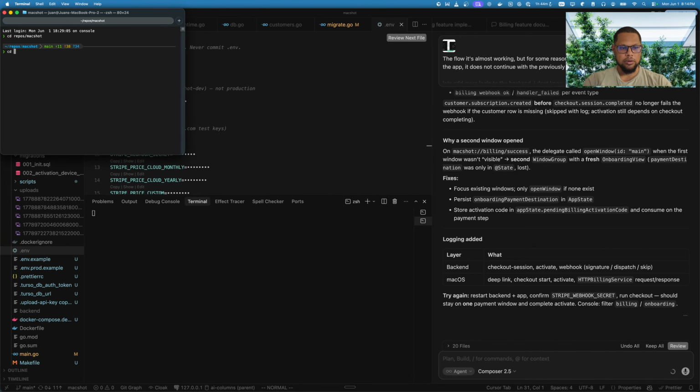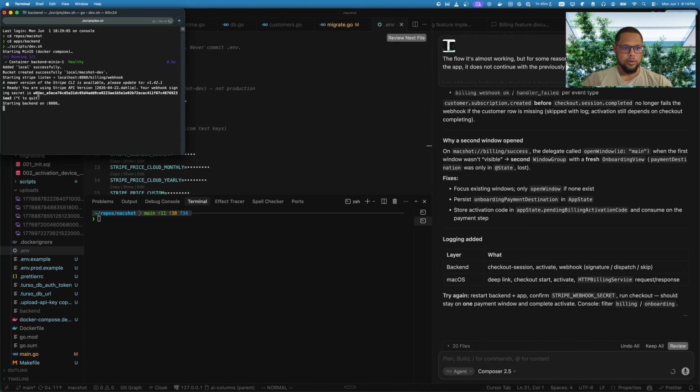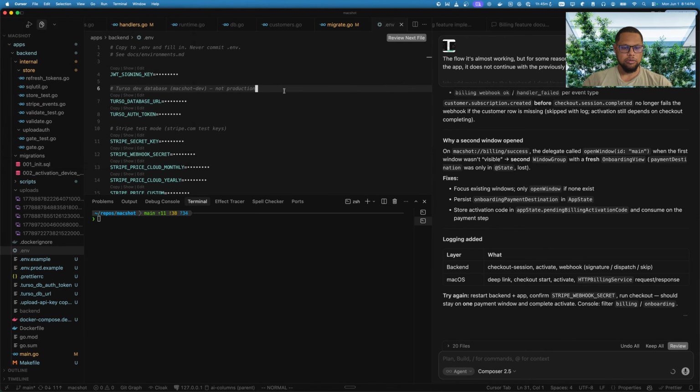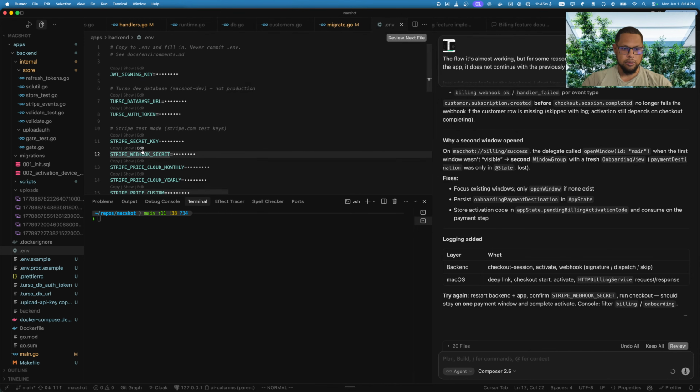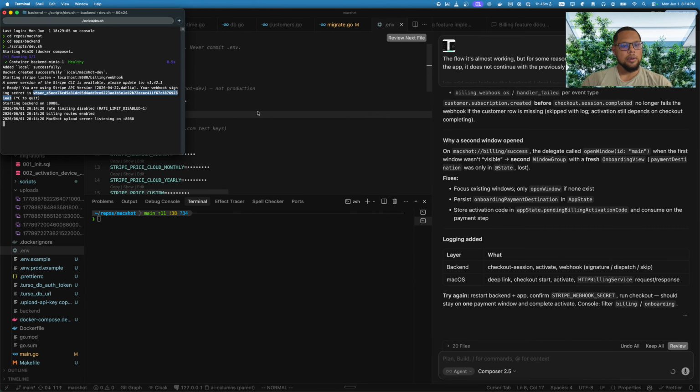All right, so here we go to apps, backend, and I'm going to run the dev script. Okay, and here is the Stripe secret. Let me edit this. Nice. Perfect.